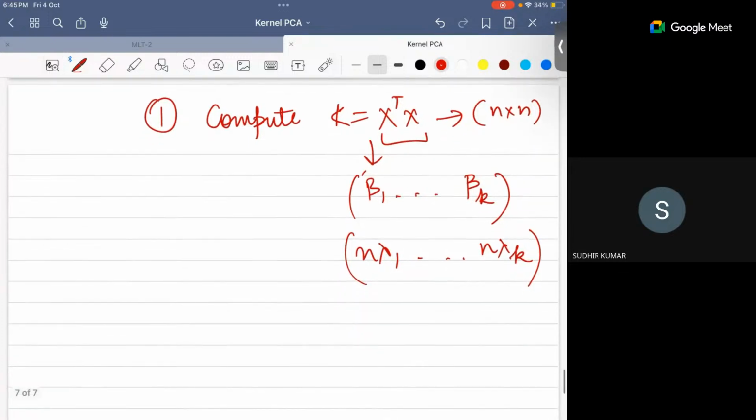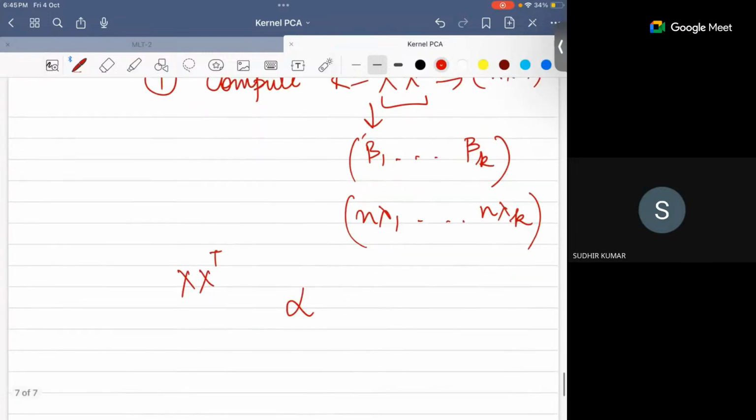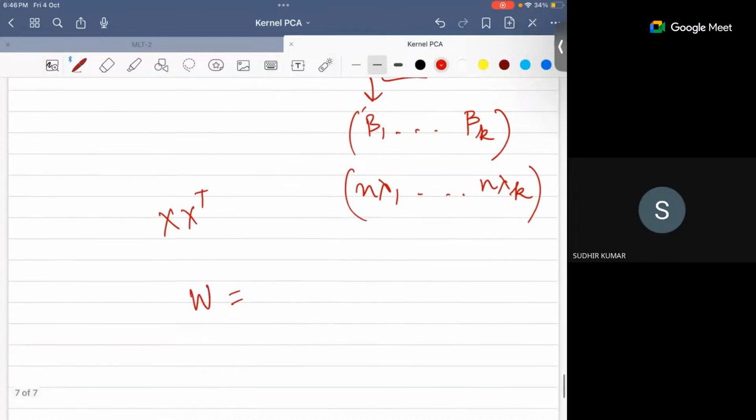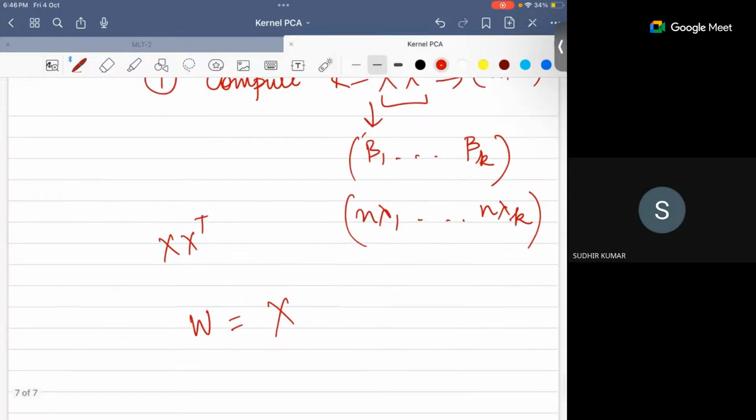And then in the end, you already know that because we have to get it for X X transpose, so it will be in the form of some, he was using some alpha, and alpha was what? Or I can write the vector itself. The eigenvector corresponding to X transpose will be in the form of some X times this beta upon root of n lambda. Correct?